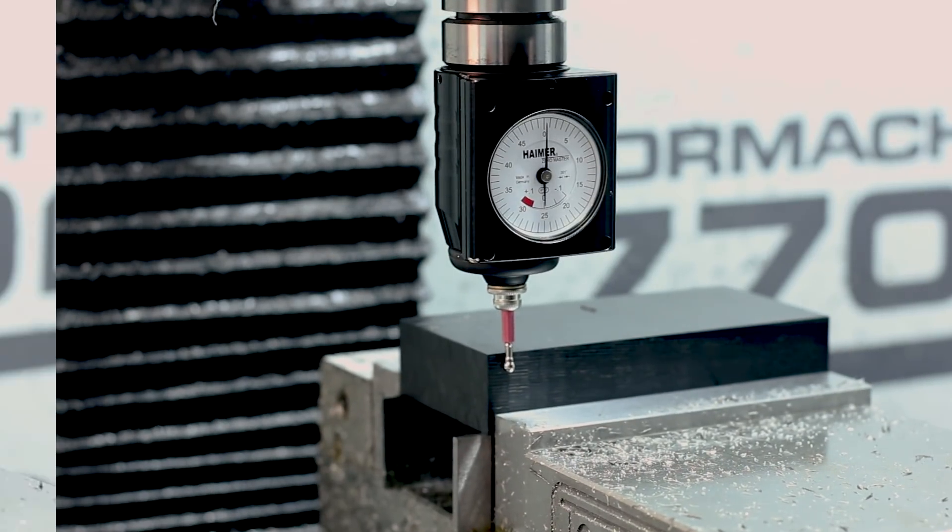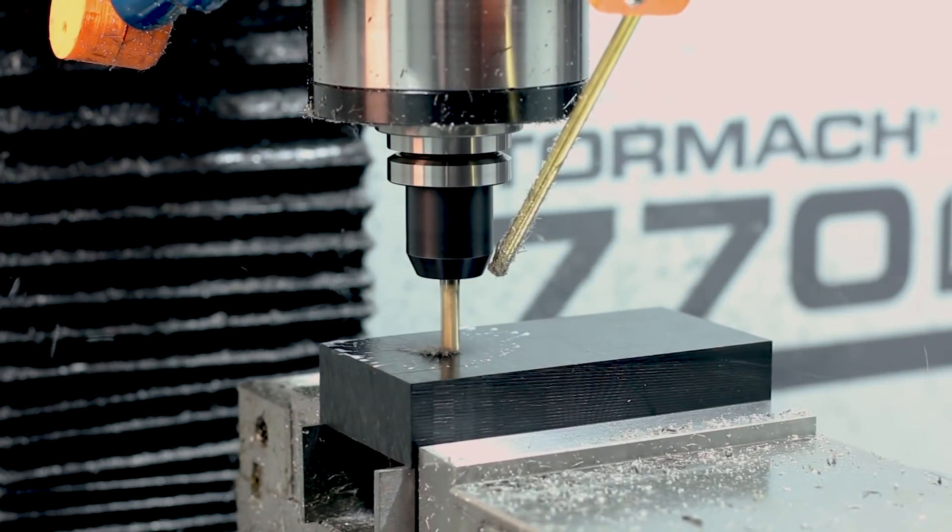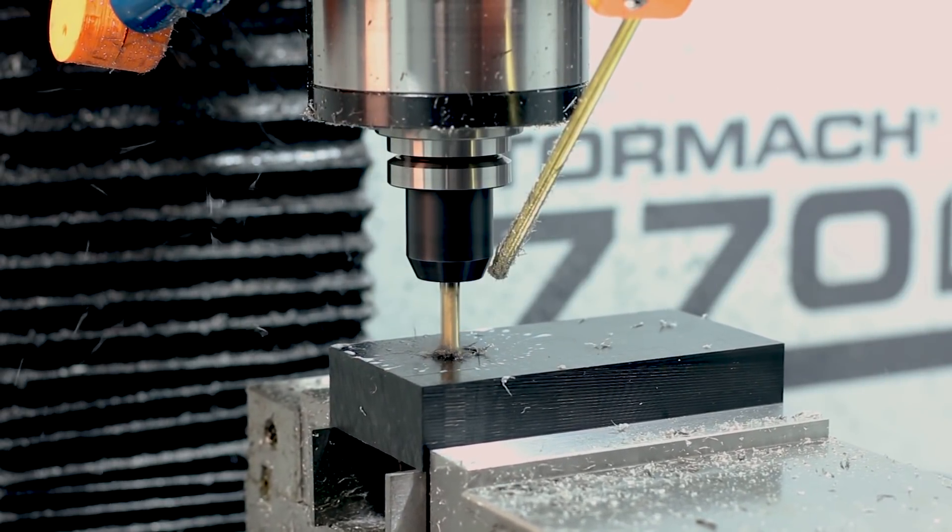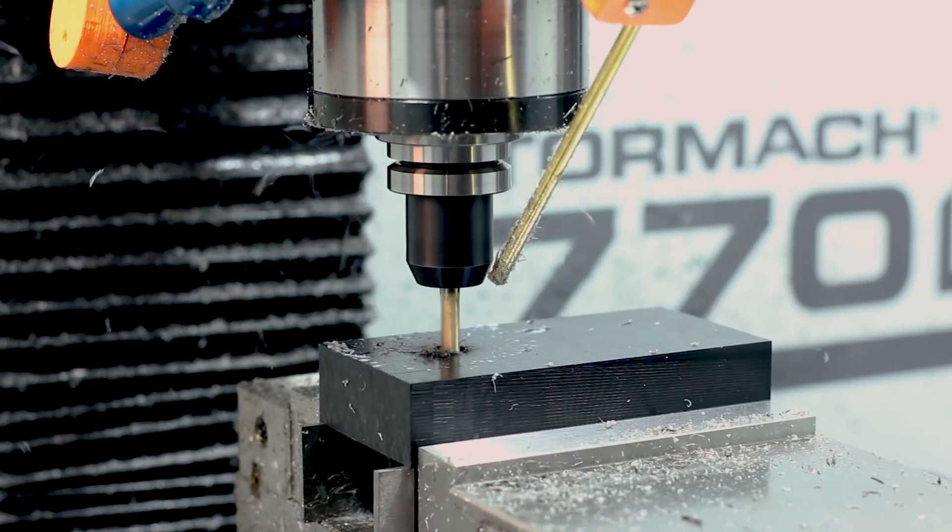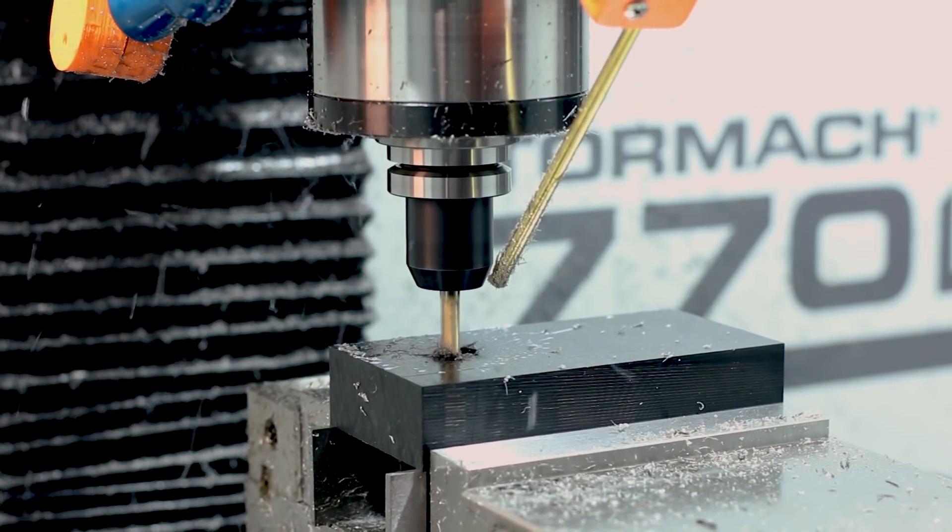Moving on, our next part is the rotor and I did this out of Delrin because I wanted a little more contrast in the part—it wouldn't have been quite as cool looking if everything were made out of aluminum. Now I haven't used Delrin a whole lot but I did learn a couple important things here.